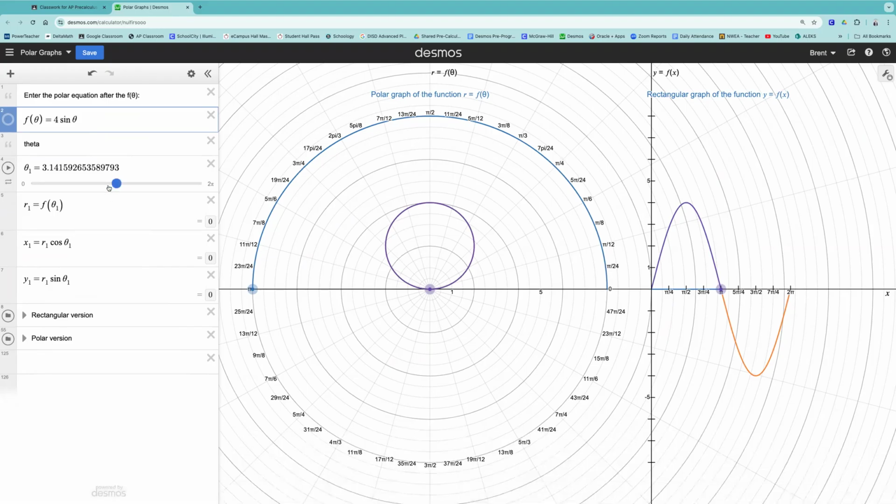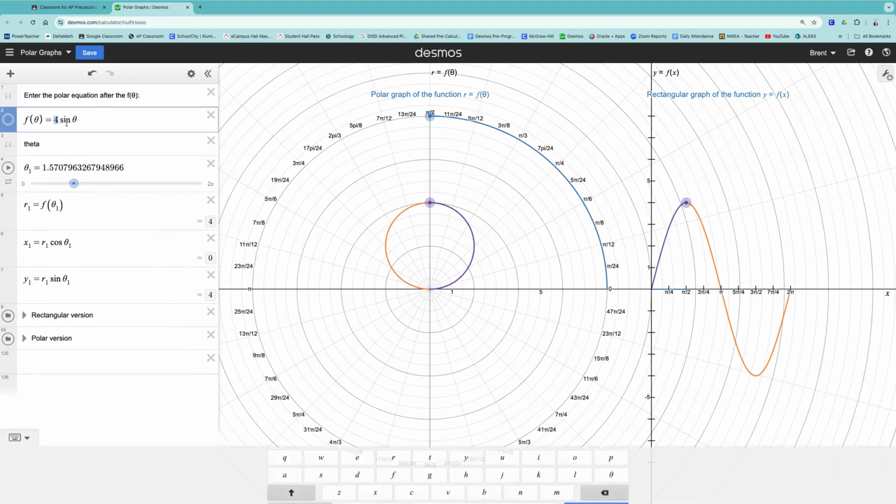My question for you is this: 4 sine theta, what shape does it look like? Look. What does it appear to be? A circle. It's a circle. Good. What's the maximum value away from the pole? Like, what's its highest point away from the pole? How many units is that, or how many circles is that? 2. If you're never sure, just look over here where it says R. 4 units away. Come over to rectangular graph. How far away? What's the maximum height? 4. Good. This is a circle pointing up.